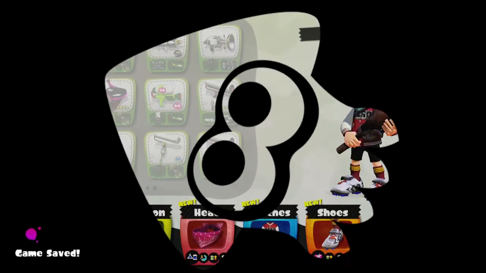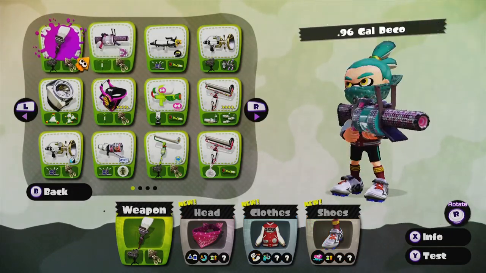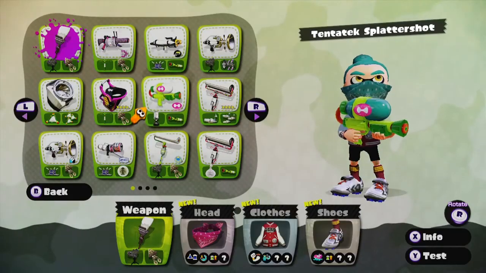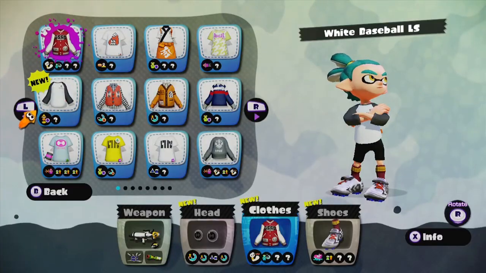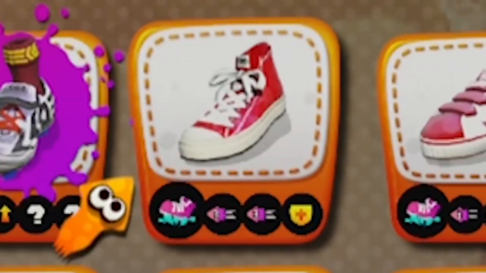So, what gear are we going to go with today? It's Splat Zones. I'm going to go with the Splattershot Pro, which is the one I normally use for ten-second Splat Zones. I'm quite happy with that. On the head, I'm going to change to my special up gear. Yes, sky blue squid eye, and some ink resistant up shoes.